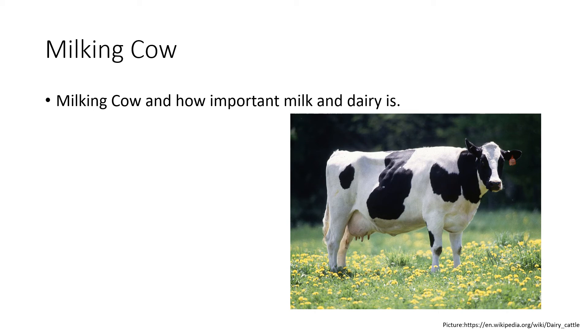So as you look at the cow, you can see she's a lot thinner than the other cows. That is because she is a milking cow compared to the beef cows, which are more bulky and are bred to have a lot more fat. The milking cows, or dairy cows, they're not bred to have that much fat.